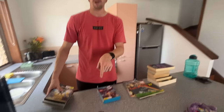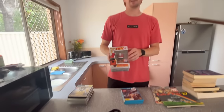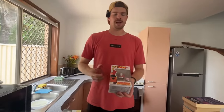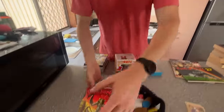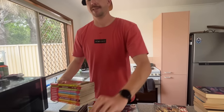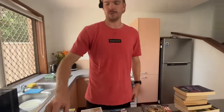This was another one right here in front of you, Courtney. We had seven Funko Pops sell in total. So good, which is great because we're no longer selling those. So that one there sold, as well as a big bundle of 10 Goosebumps books. We had one of these that we will never ever buy again. I didn't think we even had any of them. No, well, we've slowly phased out of them. We bought a bunch one day and that was the last we'll ever do. And one of these hats as well for the Waratahs.